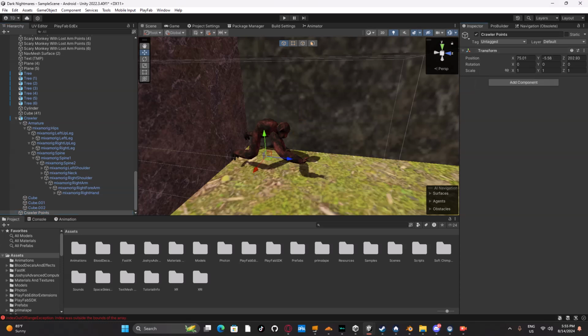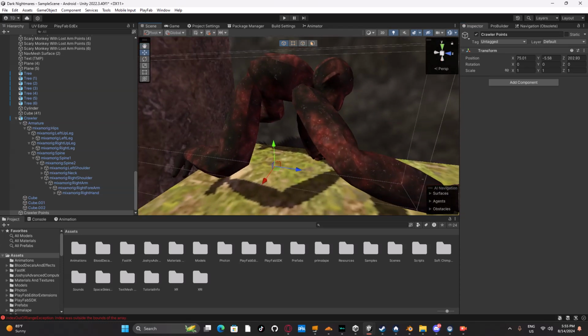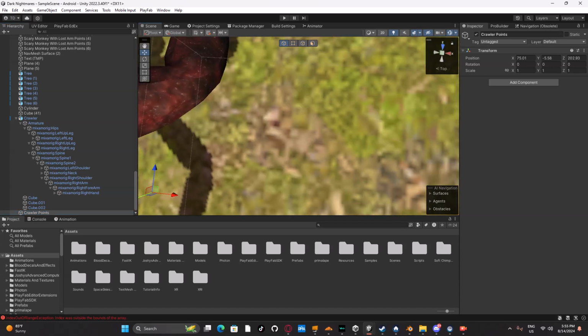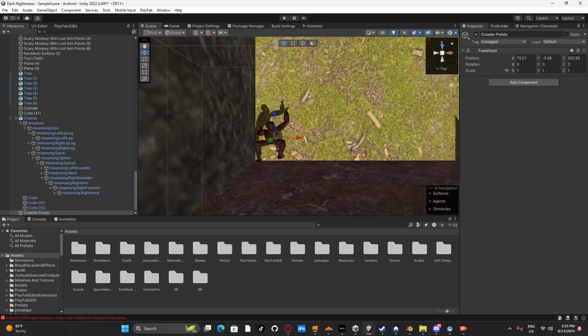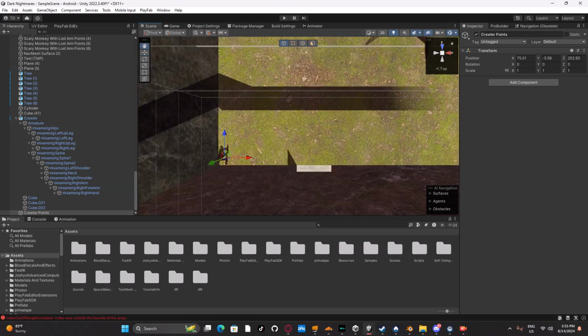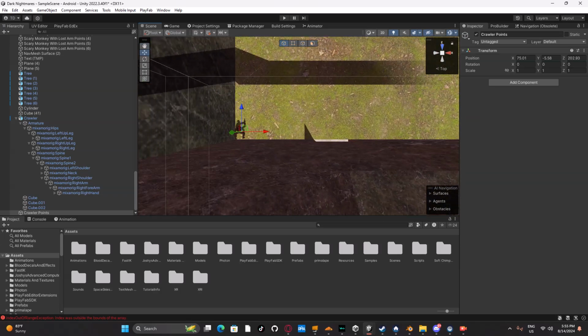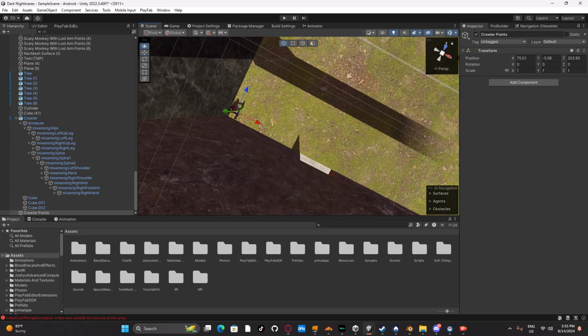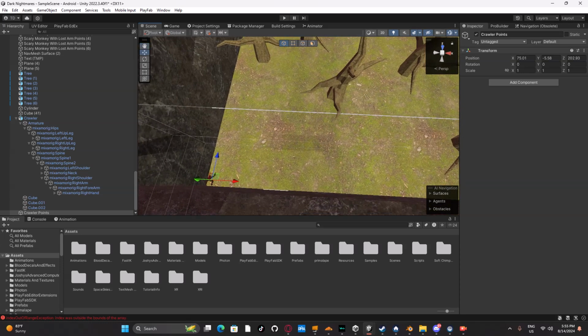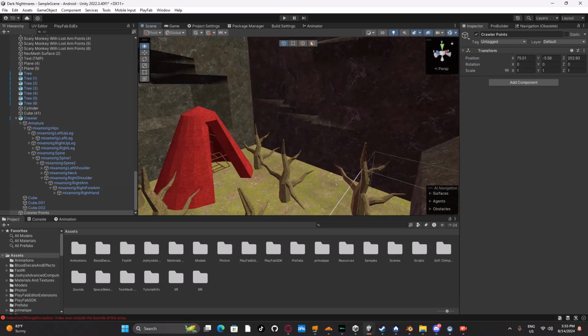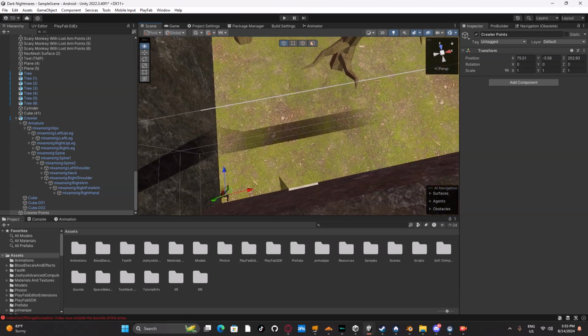And then right click on the position, click paste. And then it should be in the same position as your monster. Now once you've done that, you're gonna put points around the map for where you want the monster to go around. So, I'm gonna do that.